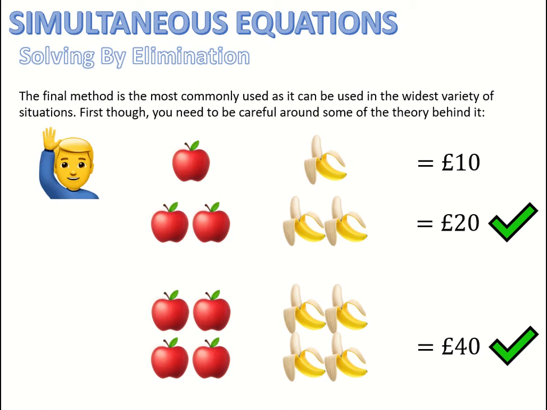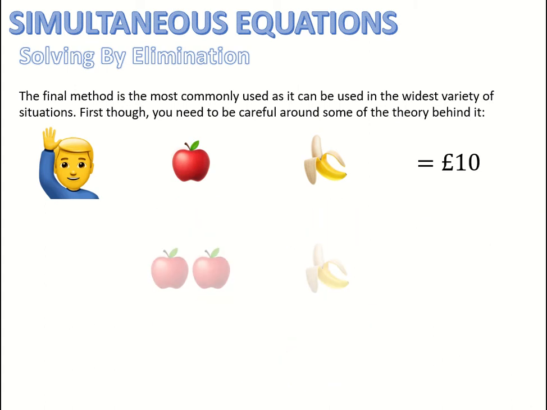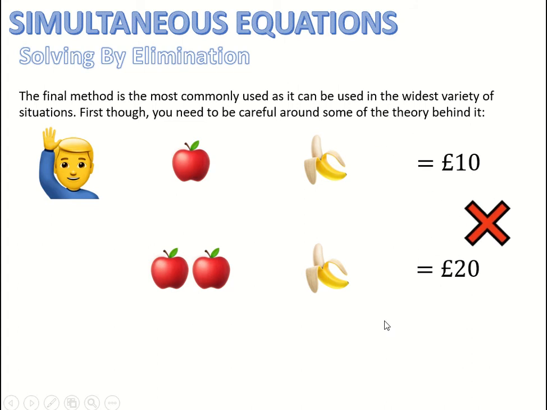I've just got to make sure that each part of my equation, and bear in mind the equation here was basically a plus b equals 10, I have to take each part and multiply it by that number. Wherever that number is, everything gets multiplied by it. I've got to be very careful, and this is a mistake a lot of people make. They might multiply the apple by 2 and then forget to multiply the banana by 2. As long as that's the case, you don't know the answer, so whatever you write is wrong.